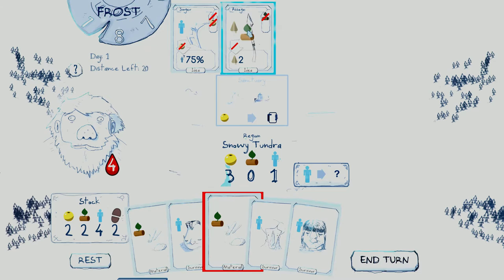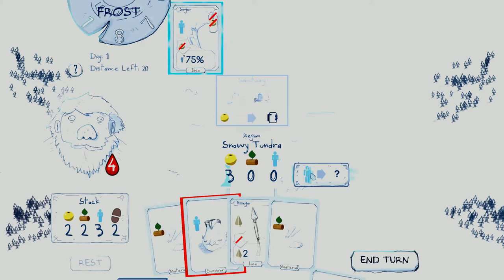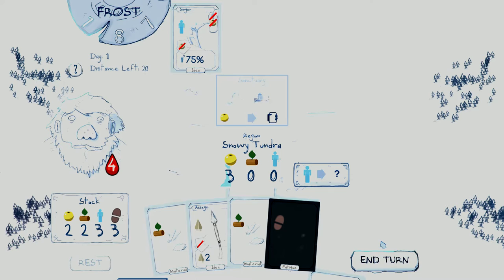We're definitely going to take the spear. We're not going to leave that behind. We're going to send a survivor for the regional requirements. We're going to send both of these guys to search for food. One of them came back with just fatigue. That's okay. End of turn.